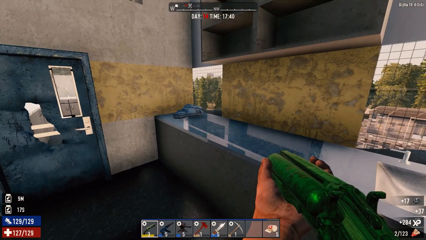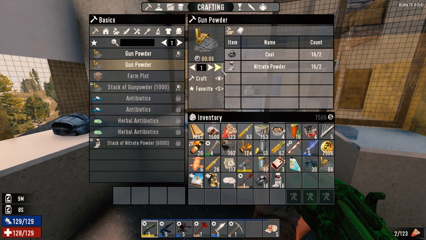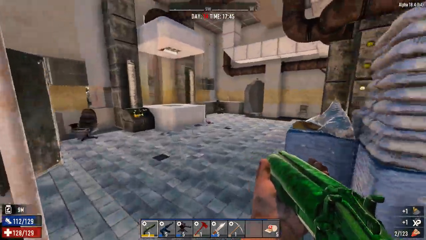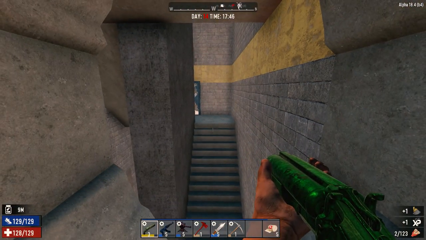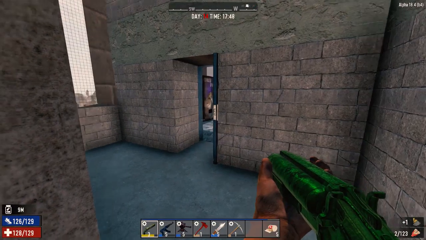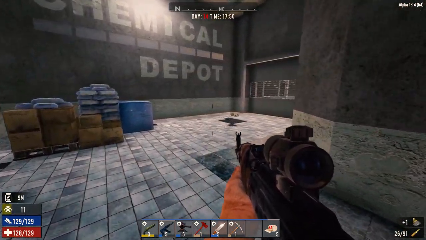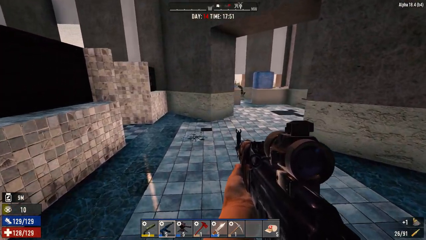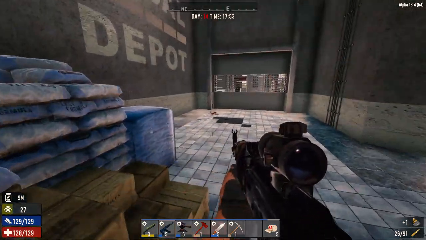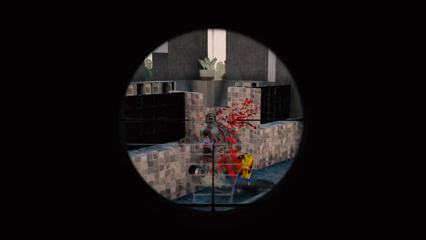Alright, this is the chem office. Don't need the beaker. Keep moving. Okay, so that's where we were. Chemical depot. Well, shit. I wish I had brought a hand grenade now.